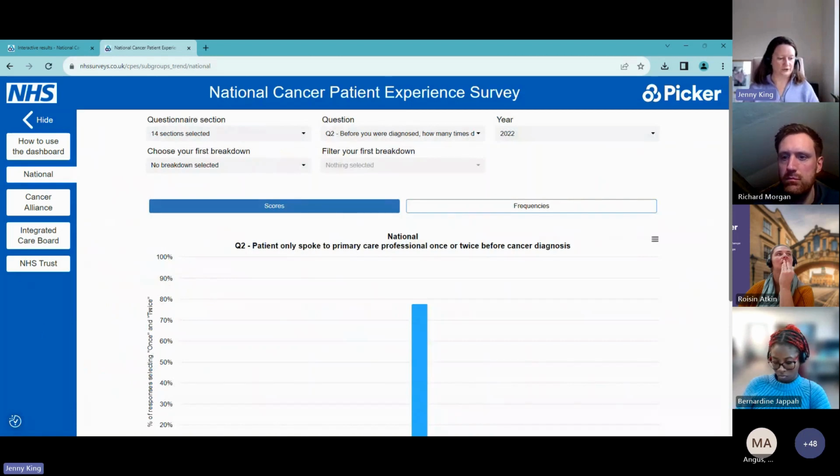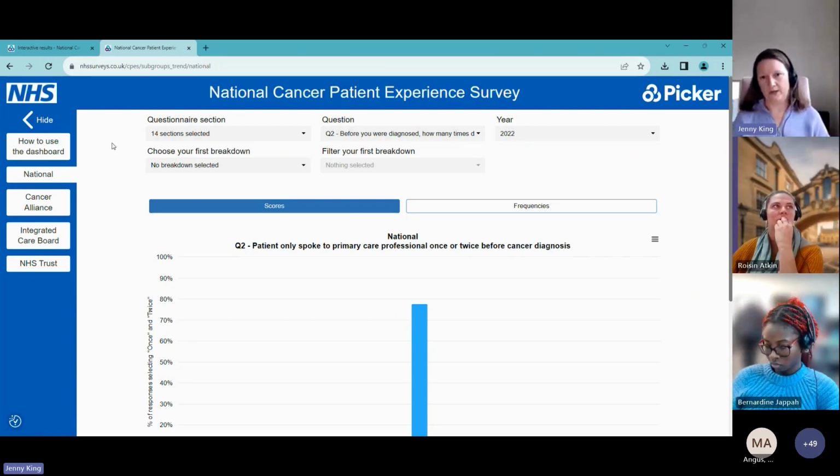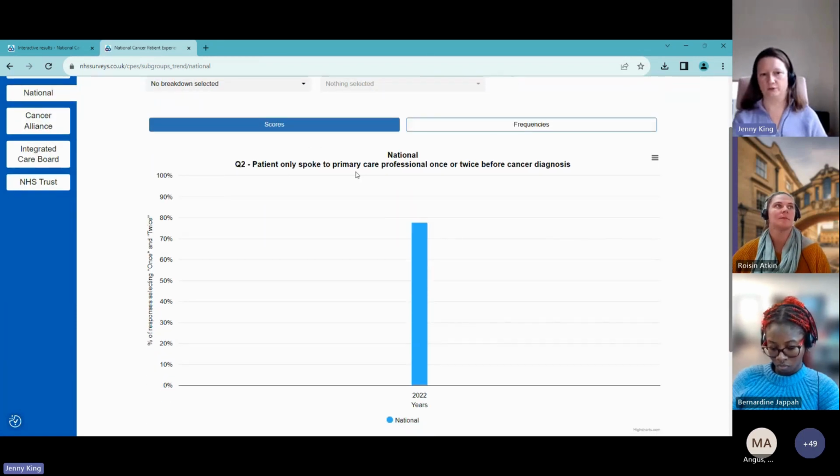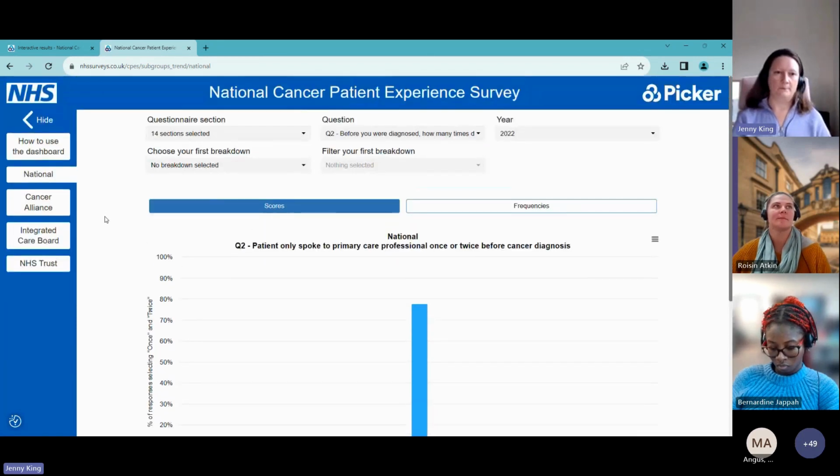And the first thing I want to talk about is the set of filters that we have at the top of the page. So we have 5 filters here that are immediately visible. And this just allows you to narrow down what you want to look at. When you arrive on this screen, it's automatically selected question 2 for you. But you can use these filters to select the question you'd like to see, to select the year of data you'd like to look at, and then to start to break that data down into subgroups as well.